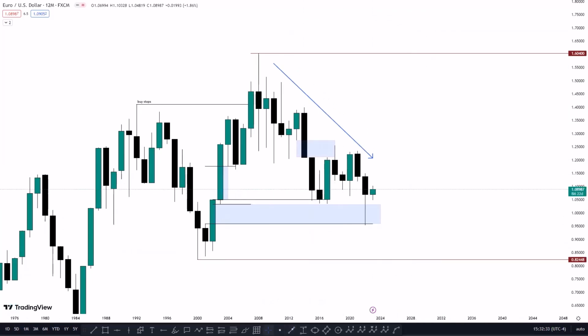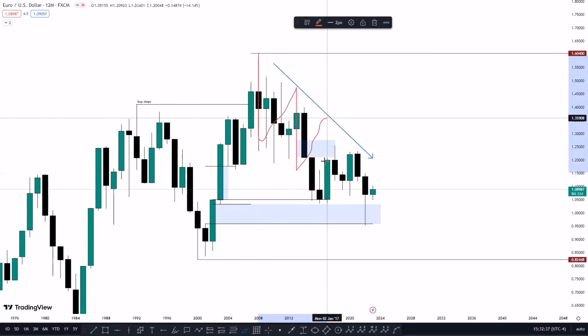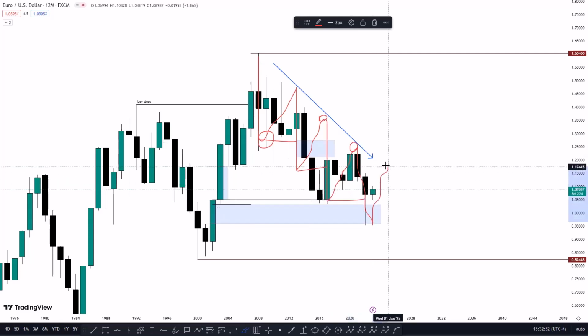So you have to mark your internal structure range. This is a bullish range, but we may have internal structure going like this. So this will be a breakout structure. Here, it's going to be a pullback. Market goes down, breaks the structure. It's going to be a pullback. Market goes down, breaks the structure. It's going to create a pullback.